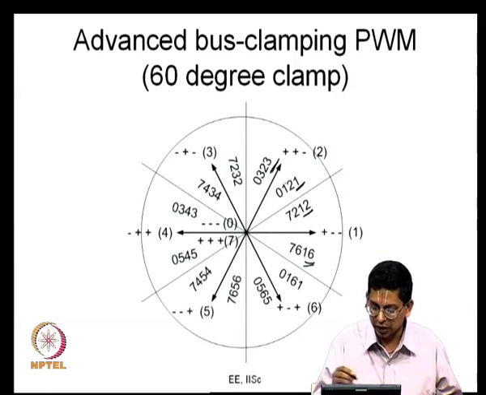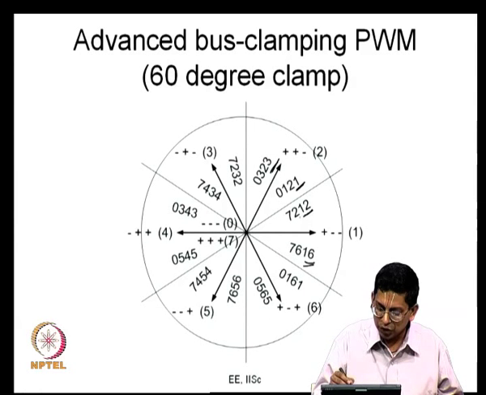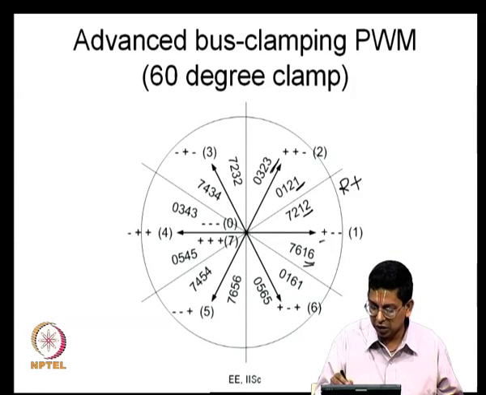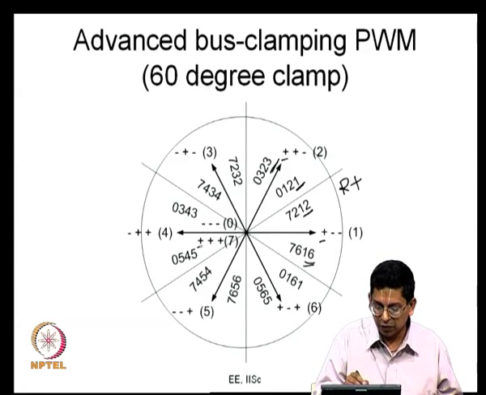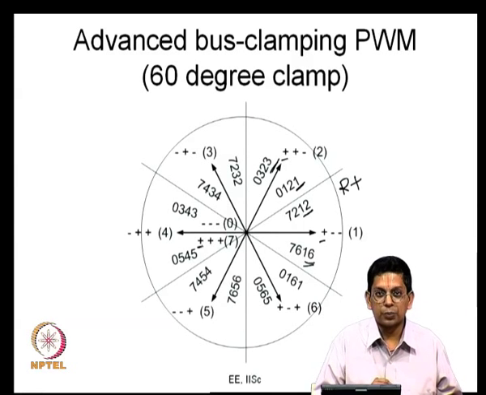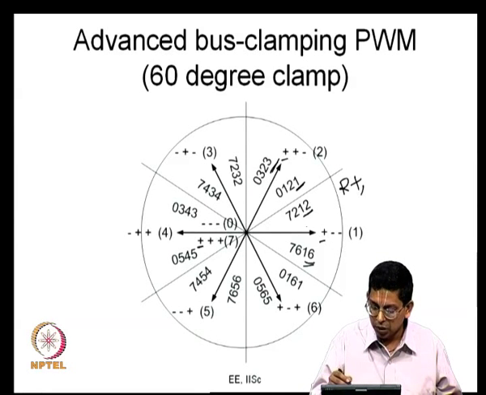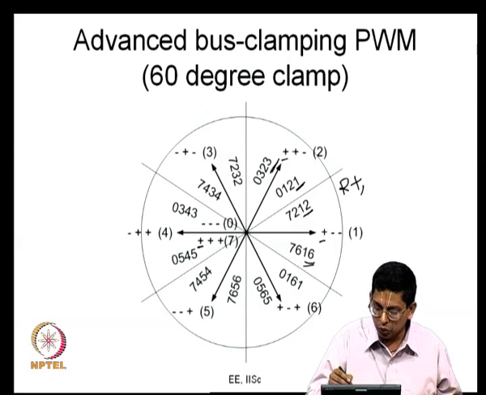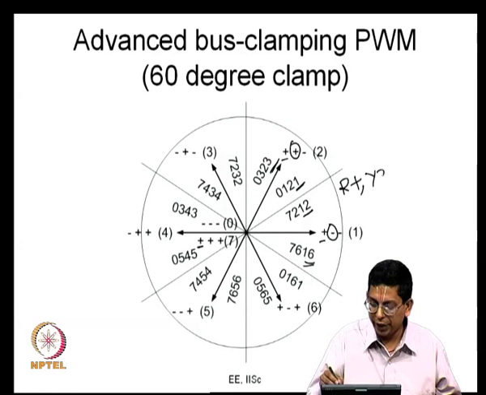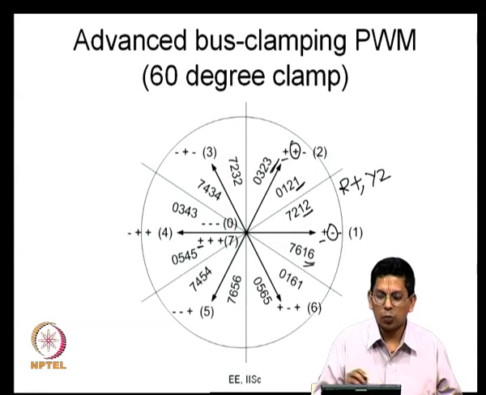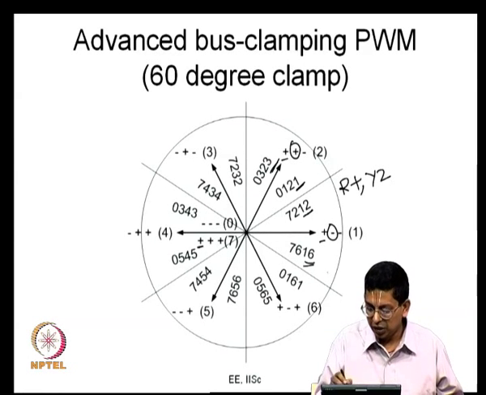What happens because of that? Here, because we are not using minus at all, R is clamped to the positive bus. You can see that R is positive here with both the active states, and you are using only 0 state 7, where again R is positive, so R is positive now. Other than that, what happens between 2 and 1? This is 2 and 1. So, what happens is Y phase switches. Y phase switches, R plus, and I am writing it as Y2. The notation here is Y phase switches twice.